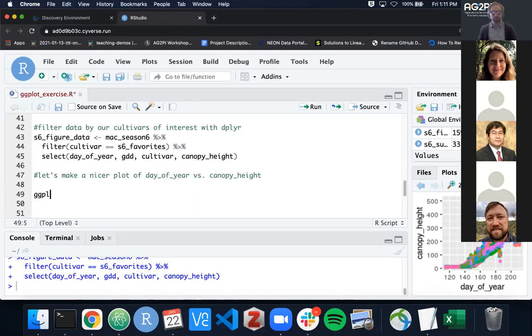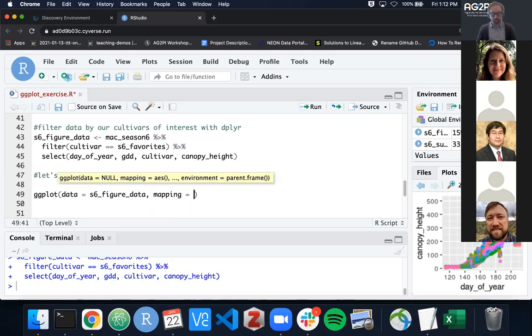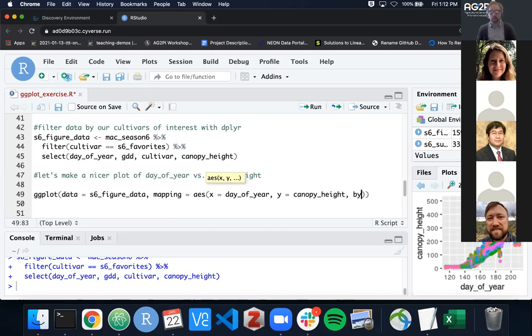And so we can type Ggplot data equals the season 6 figure data, and then the mapping to the aesthetic where X is equal to the day of year, Y is equal to canopy underscore height, and then we'll say by cultivar.